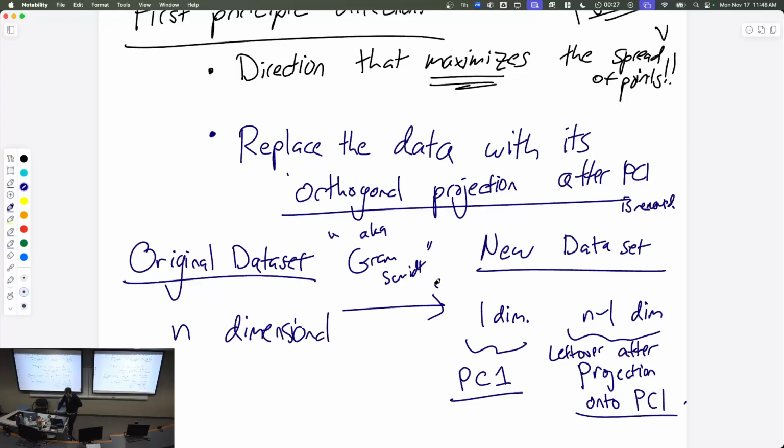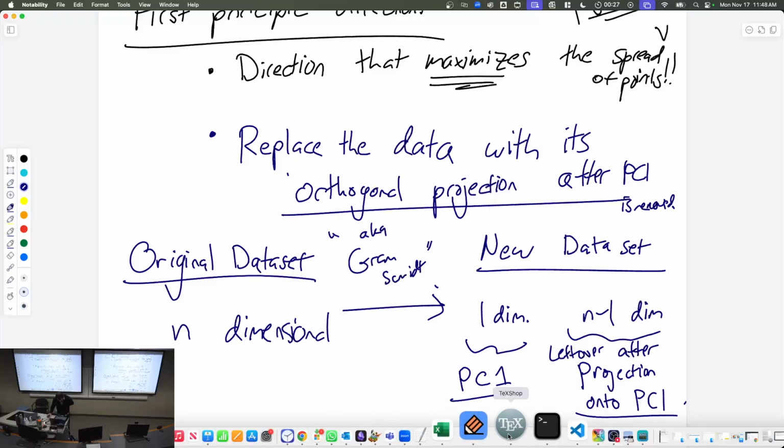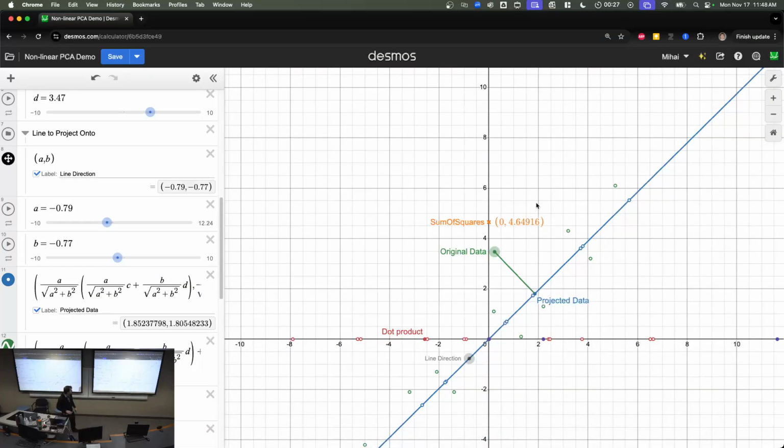And I can show you in a picture what this looks like, because it was literally the picture we were just looking at. Where did my picture go? Here it is. So this green point that I've labeled here as original data, I projected it onto the blue. So I converted this blue point into this blue vector over here. What is left over? It's also on the board. So the projection is this vector from 0, 0 to the projected data, this blue line. What is left over after that? Well, it's that little green line.